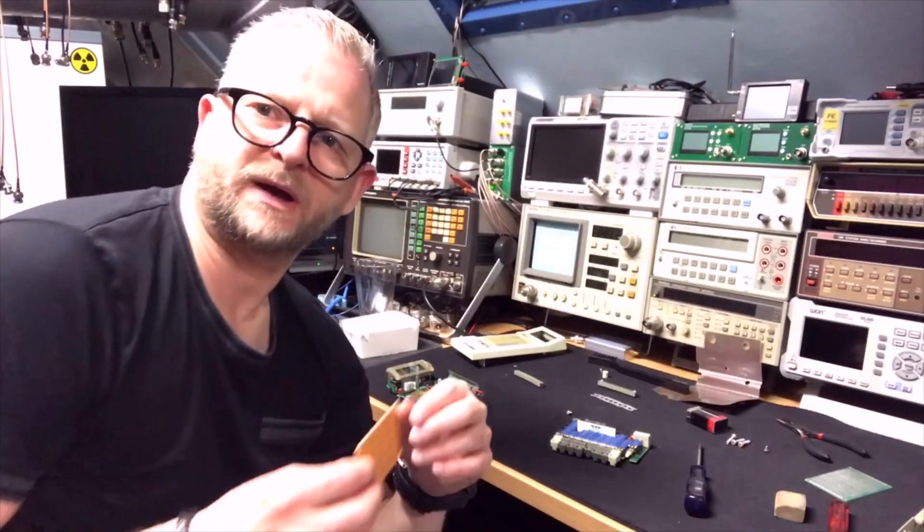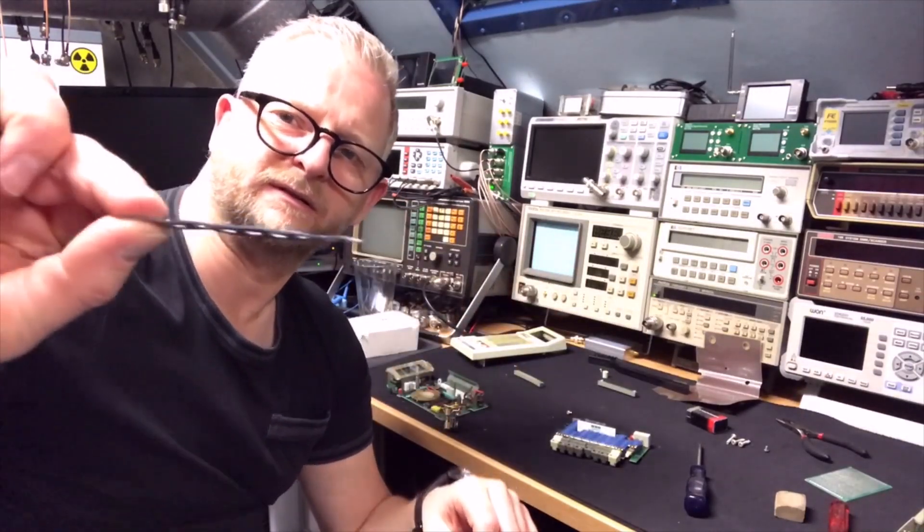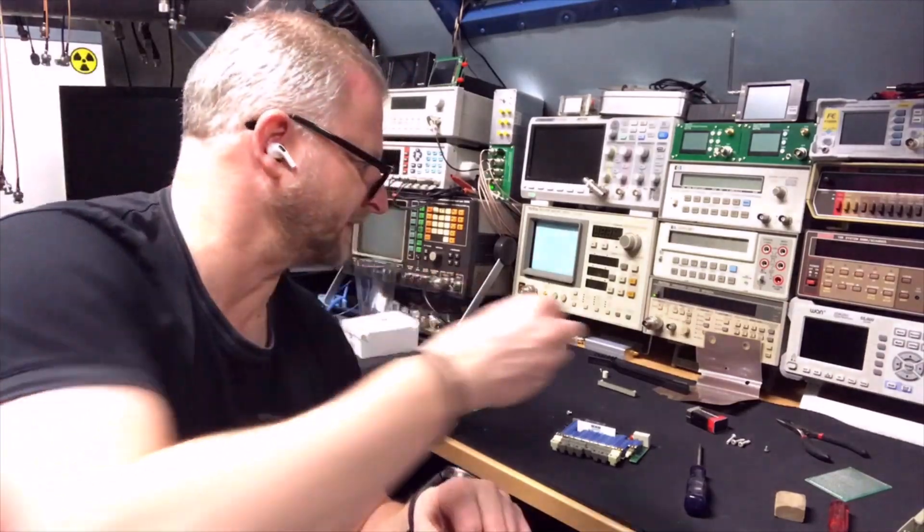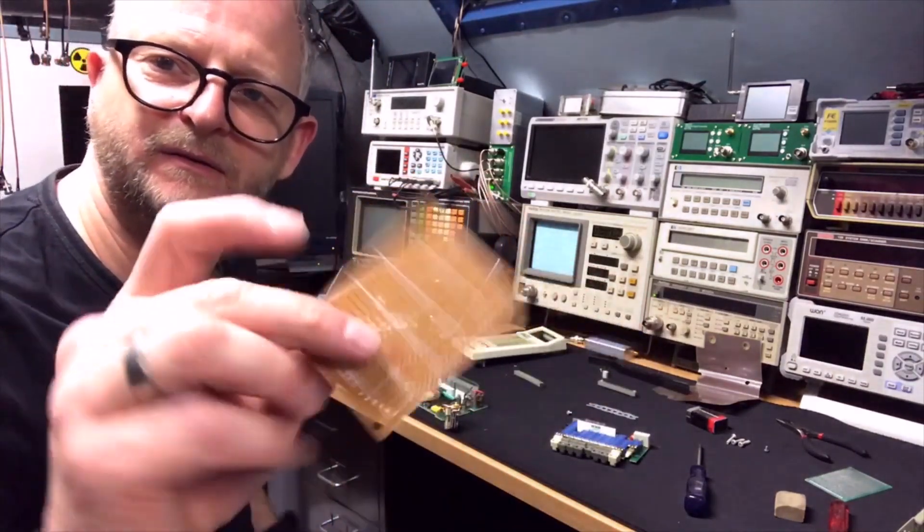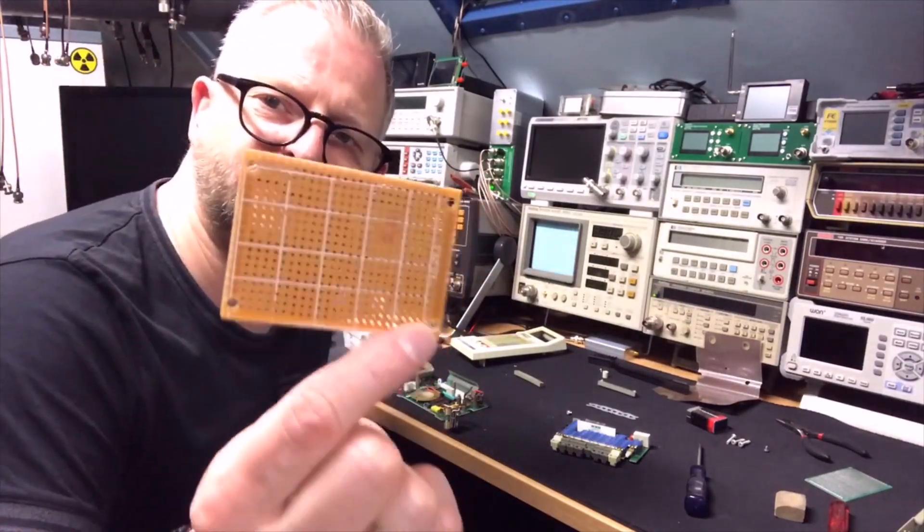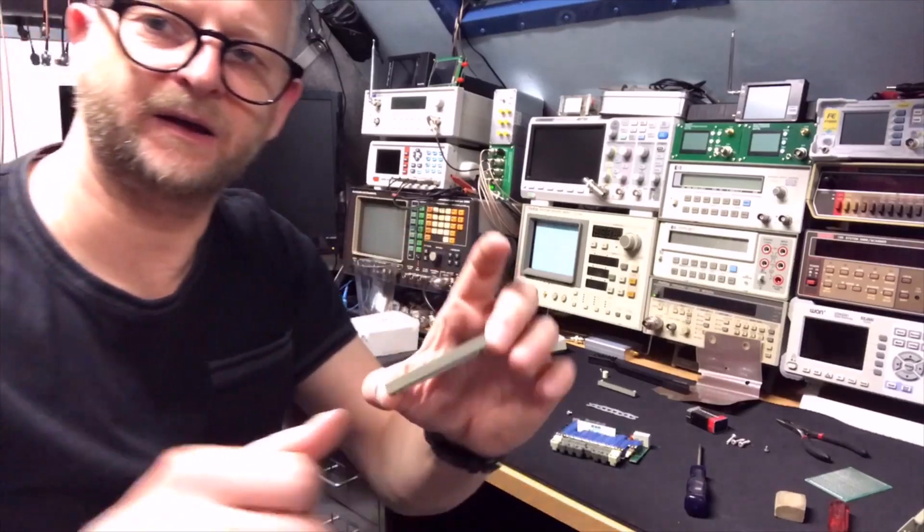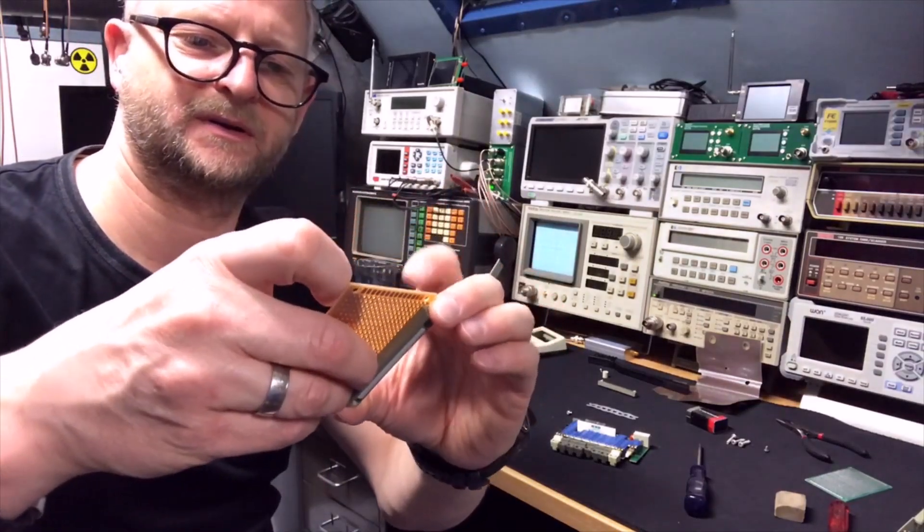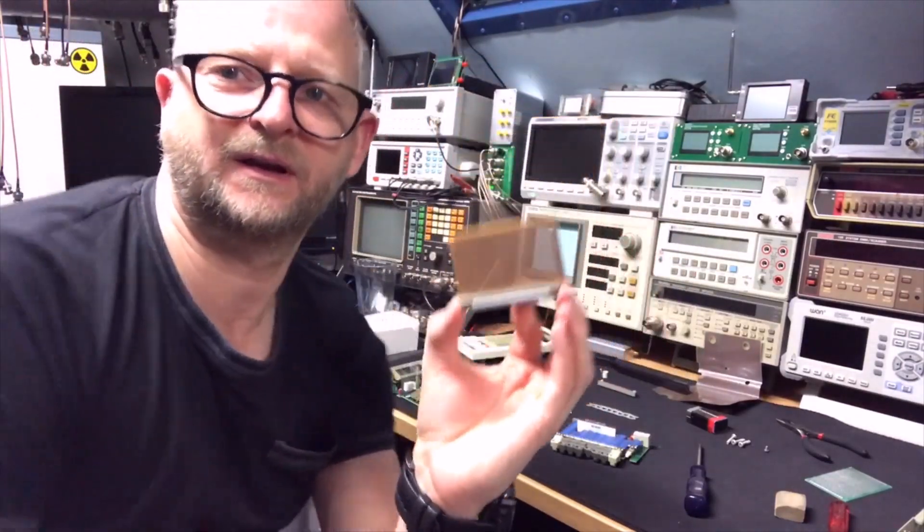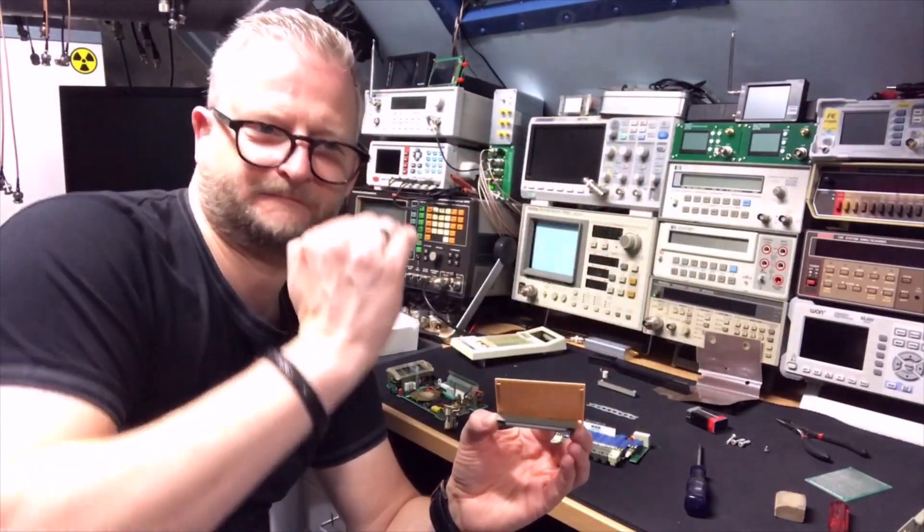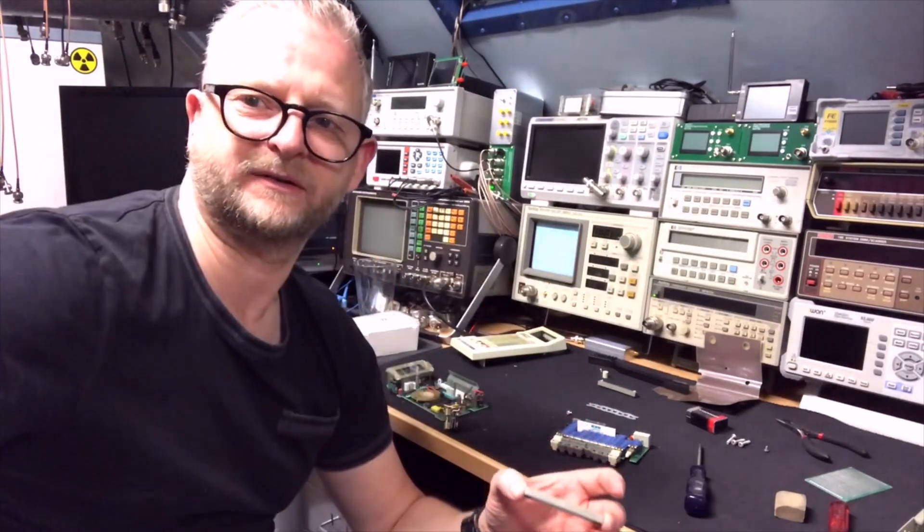Well, I cannot find my Meccano, but I have something else here. But this is too thick and it takes too much space because there is very little space. So I'm thinking now of cutting a little strip of this and then I put that on top, just to give it a little bit of a push. Maybe that is just enough, so I'll try this first.